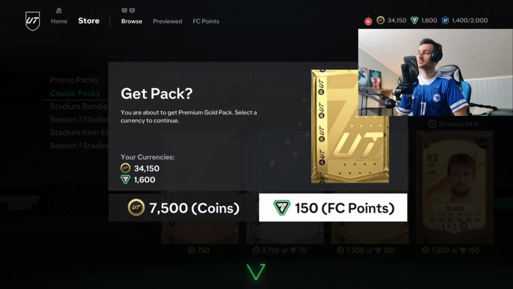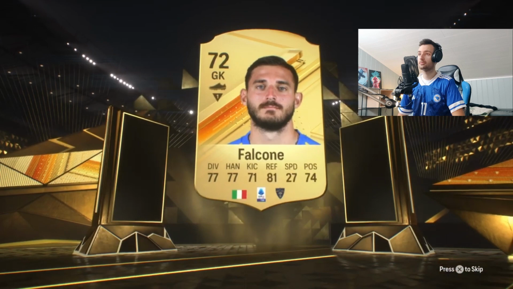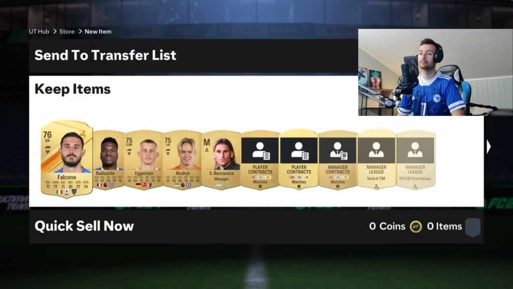And what do we get? Come on, anything will be good. Anything. Italian again. Goalkeeper this time, though. Lecce. Rare. How? 76 rated. We'll take that. We will take that. Barashile. Okay. And Mudryk. 91 pace, though.